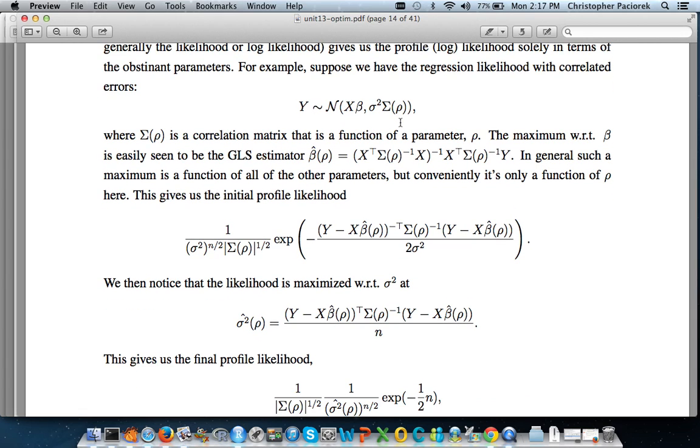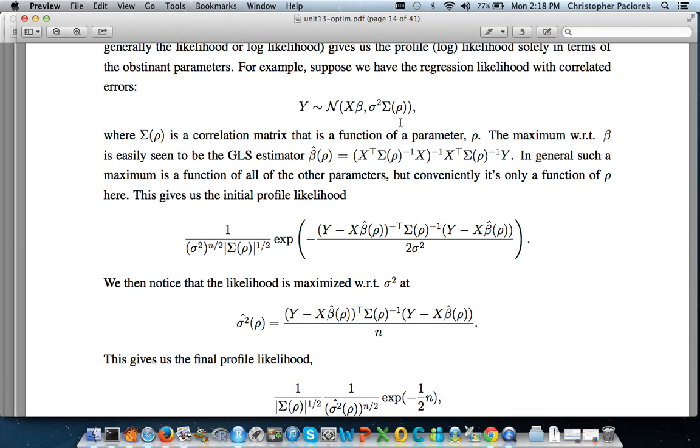So the idea is, if I look at this, the part that involves beta shouldn't be very hard to deal with because that just looks like a standard linear regression. And if I know something about generalized least squares, I actually already know the answer for finding beta. So I would start by writing down the likelihood. This is just the multivariate normal likelihood.